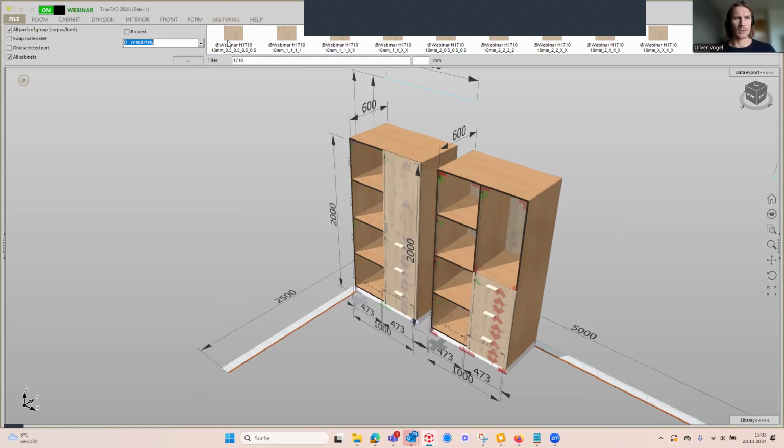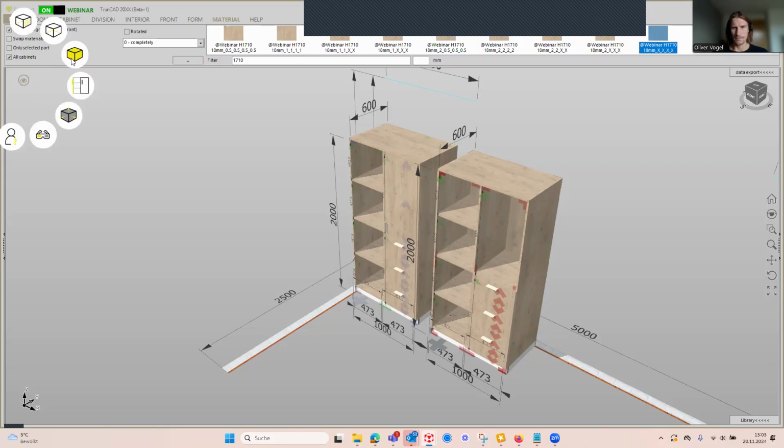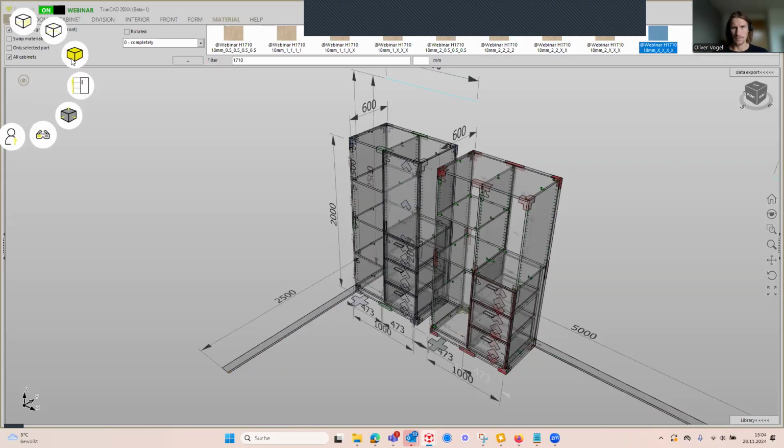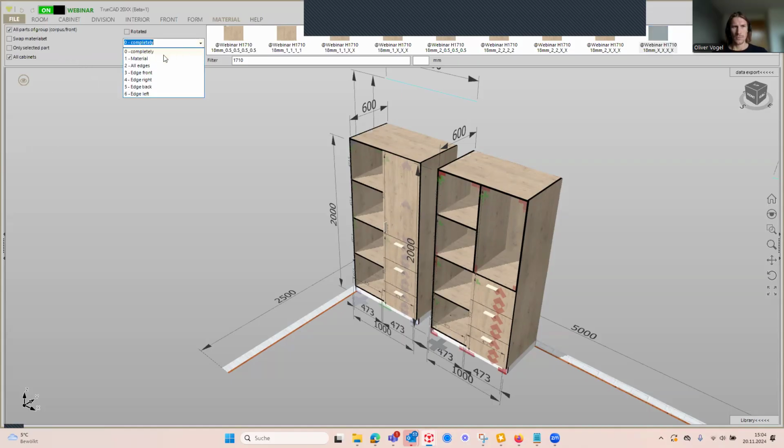So you can use it here where you don't have any edge banding. So we change the complete material. We need to change here the view. Here you see when it's black, we don't have any edge banding. And let's say you want to have only on the front an edge banding, then you click here, just front edge, and you can use this.